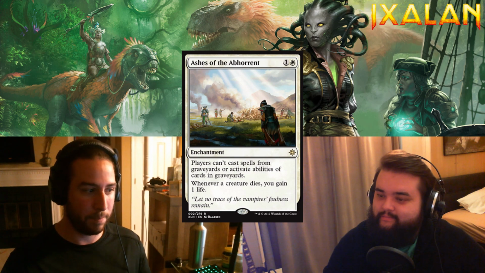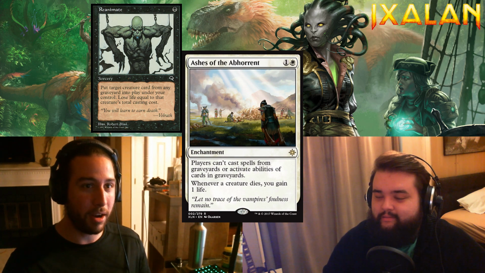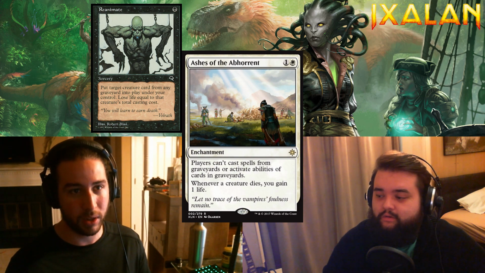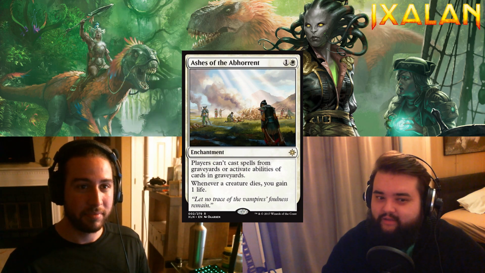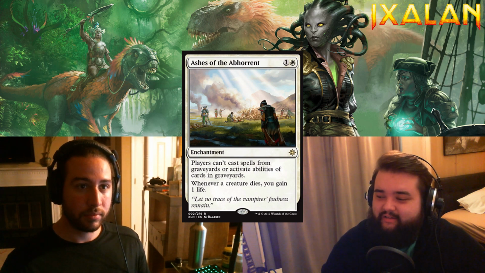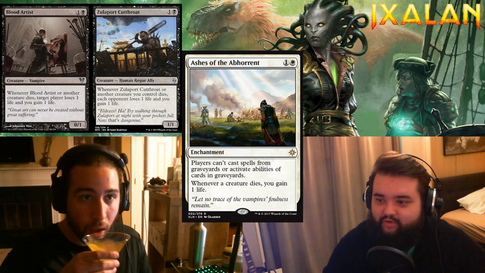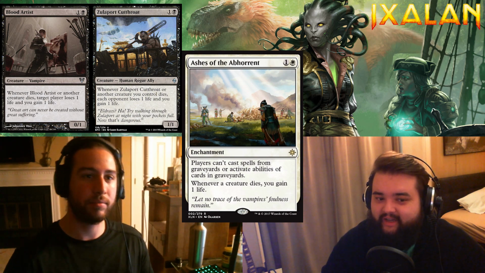It also doesn't shut off reanimation type effects, which is really big for some of the bear decks like Blood Pot or like Hulkweaver, because they utilize reanimation, but they don't utilize casting spells from the graveyard, which is a really important distinction. Yeah, that's true. Furthermore, one other important thing about this is that it doesn't just stop the Breakfast Hulk win, but also basically almost any other Hulk win. Anything that uses like a Blood Artist or a Zulaport Cutthroat for like karmic guide loops or something like that is also stopped by Ashes of the Abhorrent.